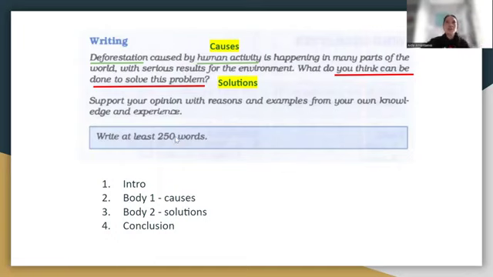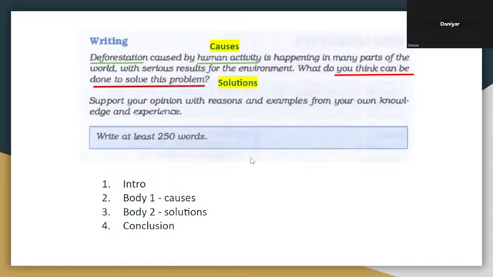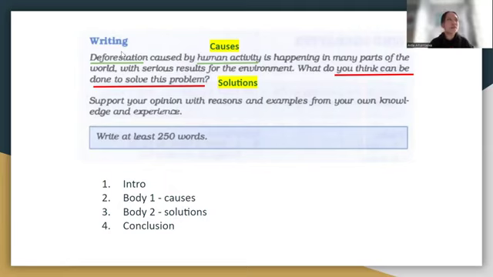So as you remember, during the first session I told you that first we do some planning. And first I want you to brainstorm ideas. So do you know what is deforestation? No. Cutting the trees. Yes. So deforestation is because we cut the trees, we have less forest, less green areas, and it's bad for the environment. So that's our problem.